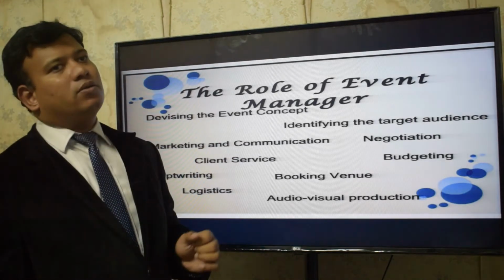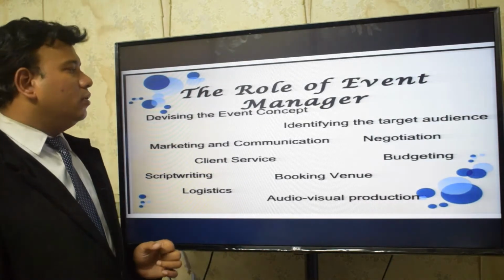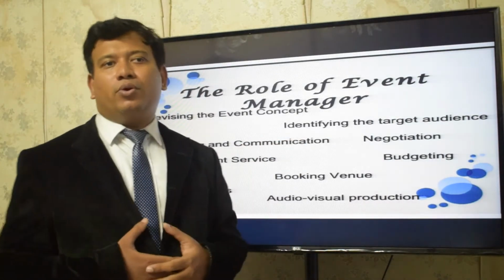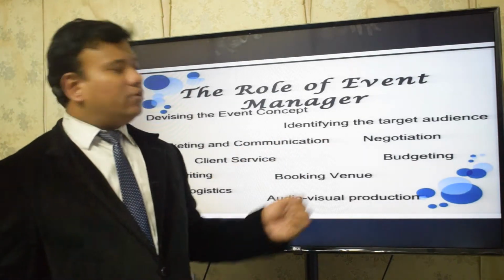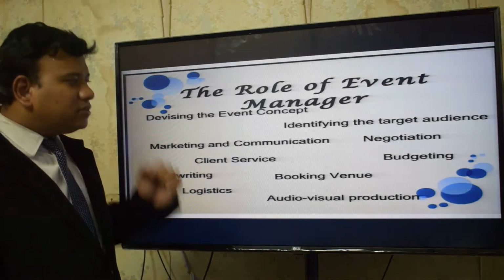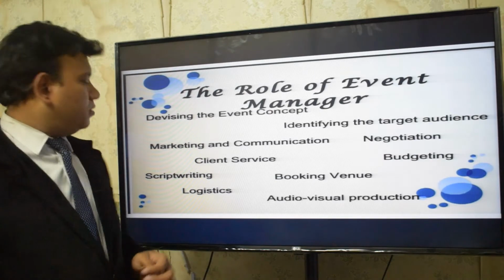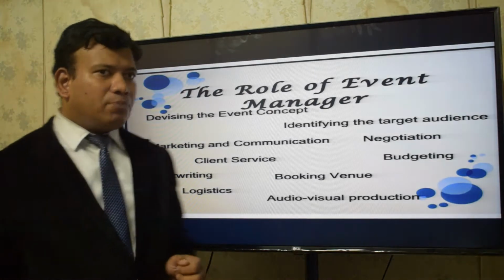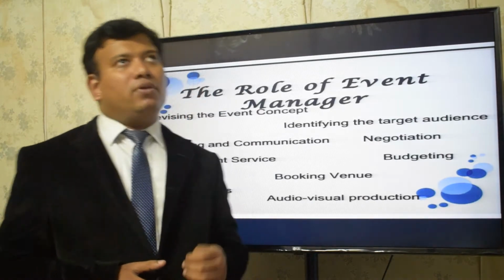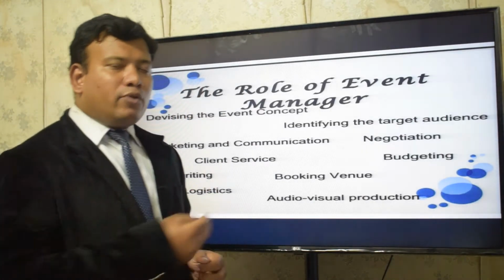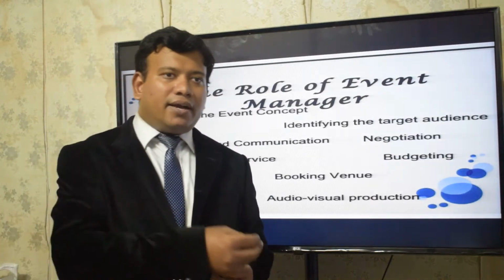Marketing and communication: who, what and where we can market and communicate to. And negotiation, as I said, for the food, for the logistics, for the finances, he has to negotiate. And the clientele services, what they are going to provide to the guests who are going to attend. And script writing. Script writing is very important. Just like a movie we see on the screen, from the starting of a movie to the ending of a movie, same like that, an event has a starting and an ending.